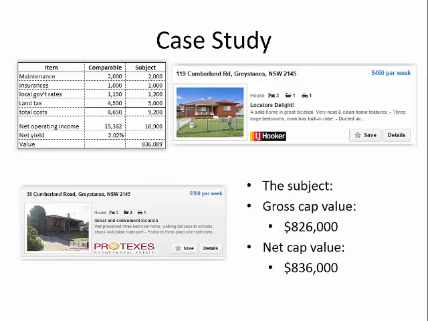There's a little bit of a difference there. The differences come largely because of the different structure of the costs in the comparable properties and the subject property, and that's discussed in the study guide. In this case, the result is a little bit different. It might be more different, it might be less different.